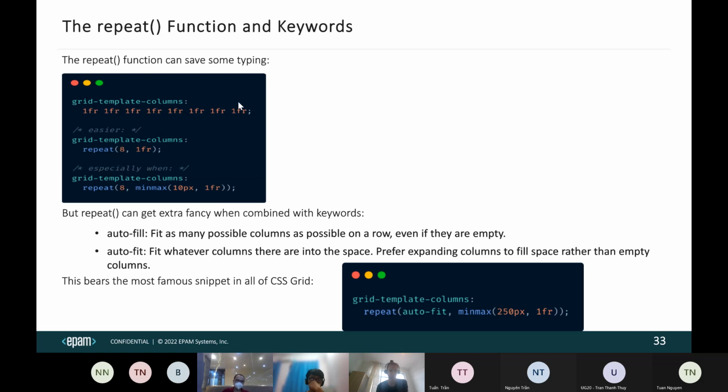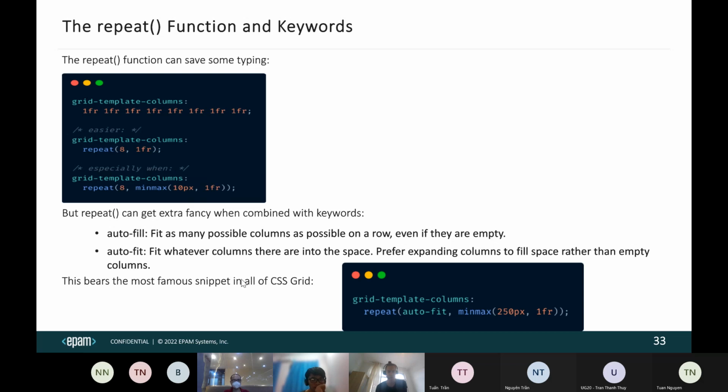So in this case, we have 8 columns and the width of each column. So here it is one fraction. We can also use the minmax function here. So it will be either 10 pixels or one fraction or everything that goes inside.